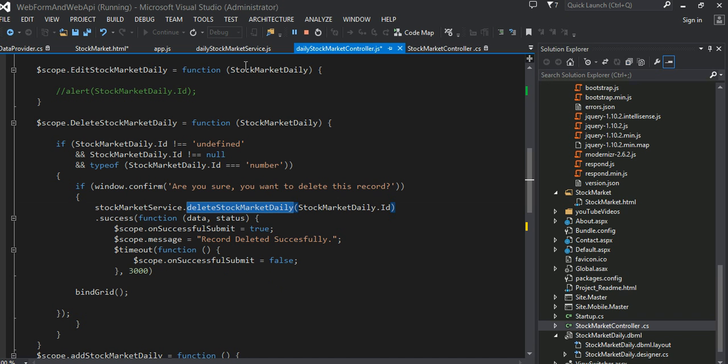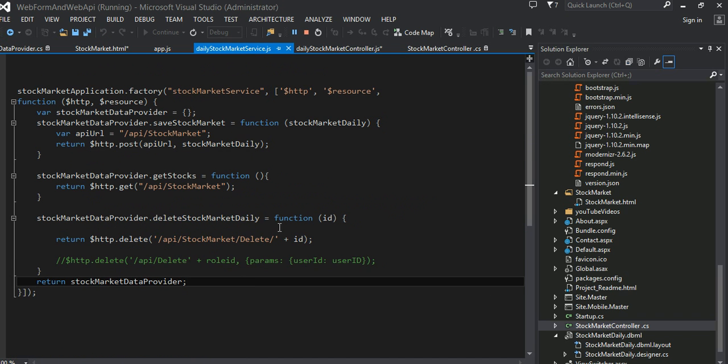If you go into my service right here, I call the delete method. This is just the ID that comes in when these methods get invoked, and this is the API that I have. And then of course, this is the basic XML HTTP request feature provided by AngularJS. We are so used to using the jQuery get and post. It's a similar kind of thing. So basically, all you need to provide is the endpoint URL of your REST service. So let's look into our REST service.